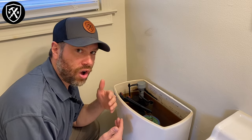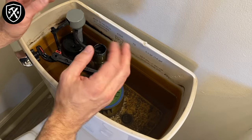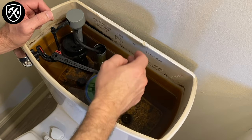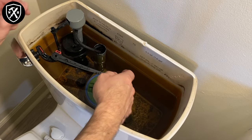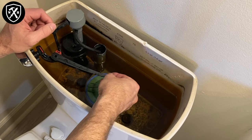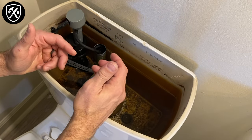We've got our water turned off, and even though mine is still trickling by slowly we can still inspect this. When investigating the cause of the running water, the first thing we're gonna want to check is the flapper. Is there any water seeping by the flapper? You can get a feel for how good of a seal it has by simply opening it a little bit and knowing that it's sucking back down.